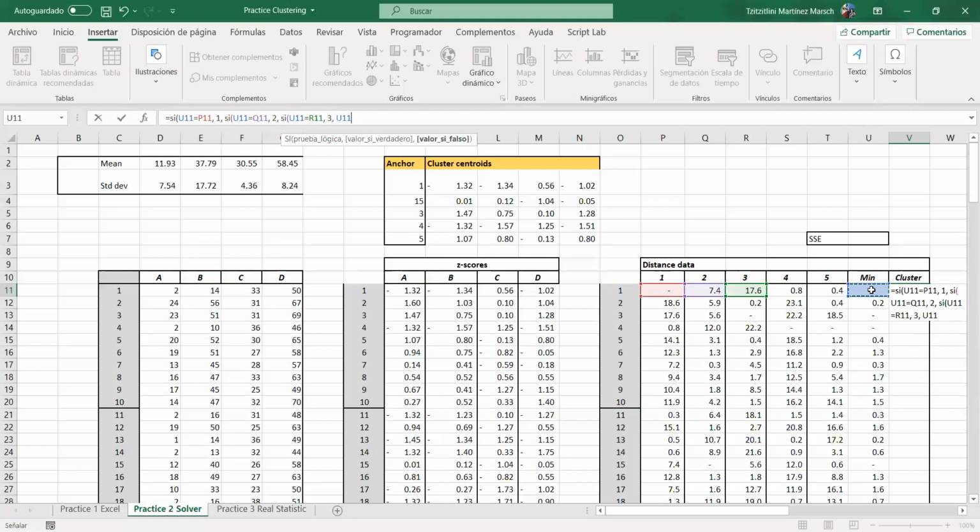If this number is equal to this number, and I need to put a C, this number is equal to that number, it's a 4. Same. If this number is equal to this number, it's a 5. If not, it's going to bring back an error. A lot of R's. And now we start closing.